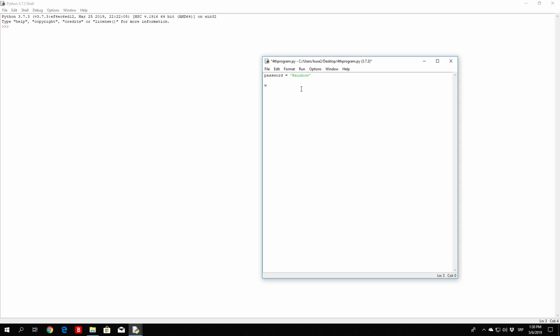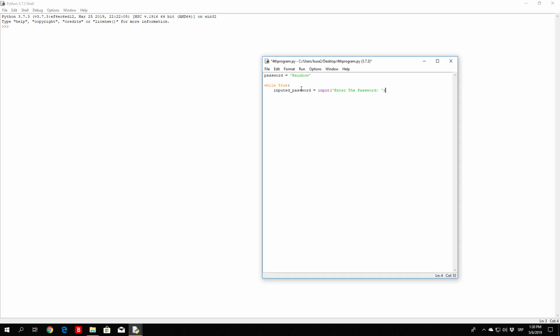And right here, we want to type while true, and then we want to prompt the user for the password. So while true, inputted underscore password is equal to input, and then we want to specify to user enter the password.